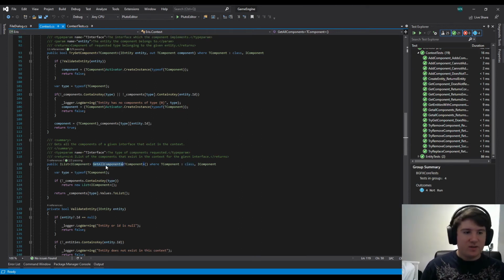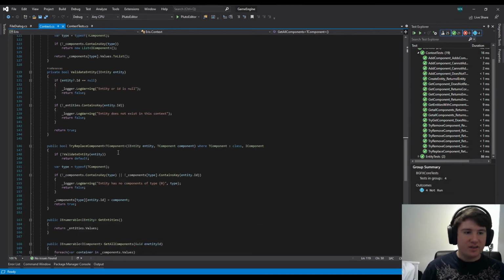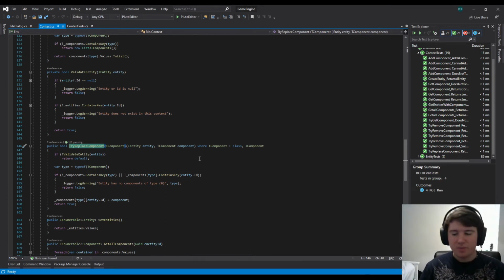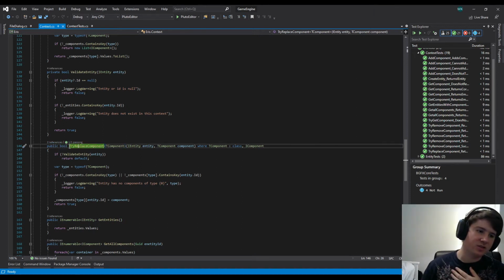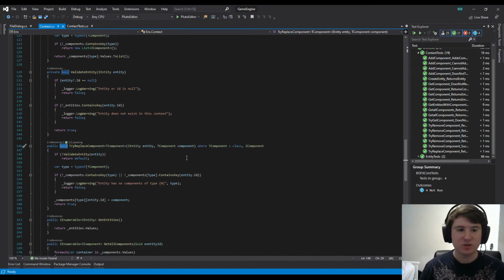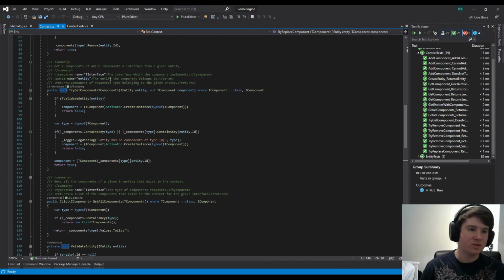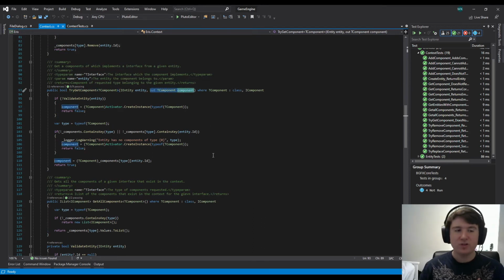Yeah, so we can get the components off them. We can add and remove components. These are all Try methods, which is done because obviously you don't want it to blow up if you can't do it. You want it to give you a bool. The convention with a try method is you do try something, so replace component. In this case, you return a bool whether it was successful or not, and you give your output. So on a try get component, you give your output component in an out parameter in the method signature. So that's kind of the idea there.